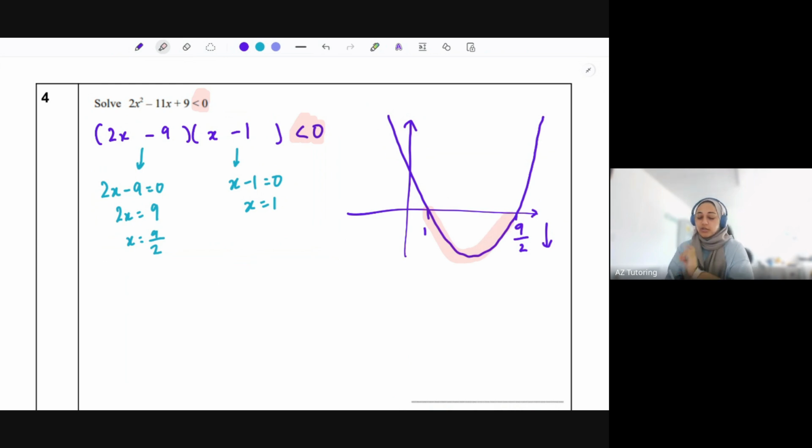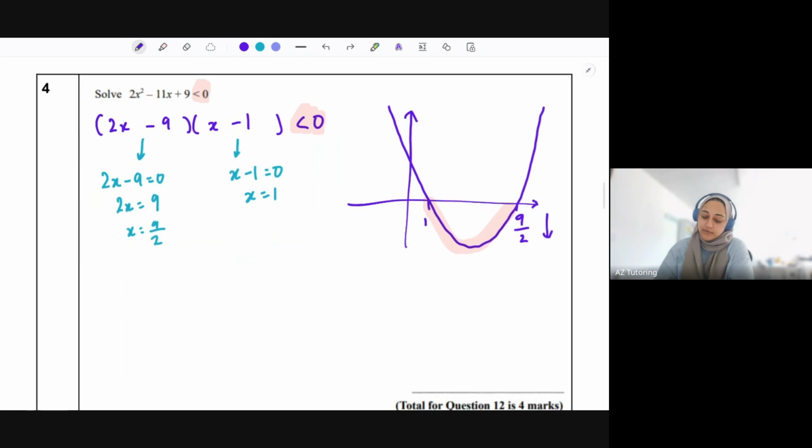So just to note as well, if you did have an n-shaped graph, where there was a negative in front, your whole answer would change because you'd have an n-shaped graph, and that's another reason why we draw the graph as well. So do have a look at an example of that in your own time. It very rarely comes up, but it can come up.